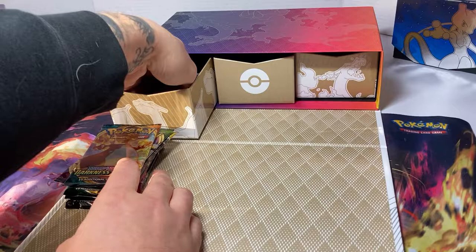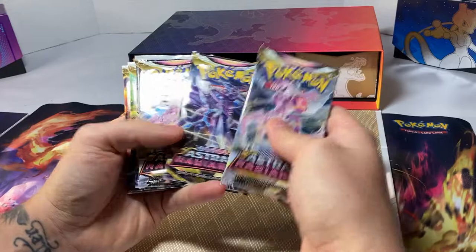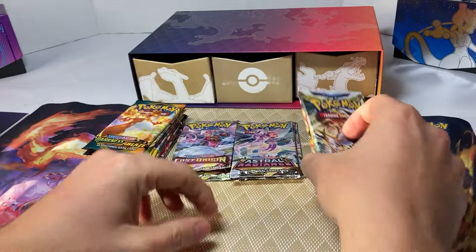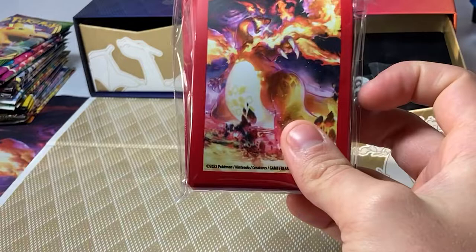Another fat stack of packs over here. It's like they give you a whole booster box of assorted packs in this. So we got two Lost Origin, three Astral Radiance, and three Brilliant Stars. I haven't opened a lot of these actually, so this is gonna be a fun video. It's in drawer number three. Got some sleeves. Again, I think that's friggin' cool artwork.